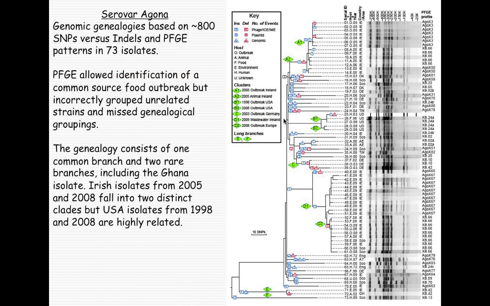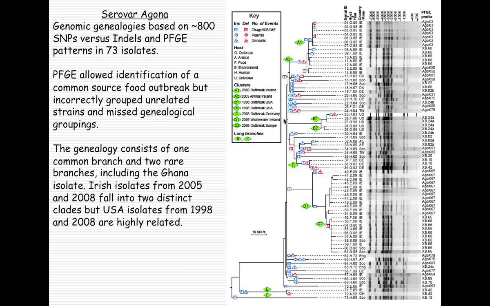What you're seeing here is the core genome SNPs that I keep talking about. And here you see the pulsed-field patterns. And what I found very striking is that German was able to reconstruct these pulsed-field patterns from the pangenomes that he calculated, with only two or three minor exceptions. And so what had been seen epidemiologically is that these here were one pulsed-field pattern, AGONX3, and that's another one, AGONXB66, and so on. But if you look down here, these are XB66 as well. But they're far apart in the tree from those XB66s. So there are major discrepancies in relationship between looking at pulsed-field patterns, fingerprints, and looking at the genomic genealogy.